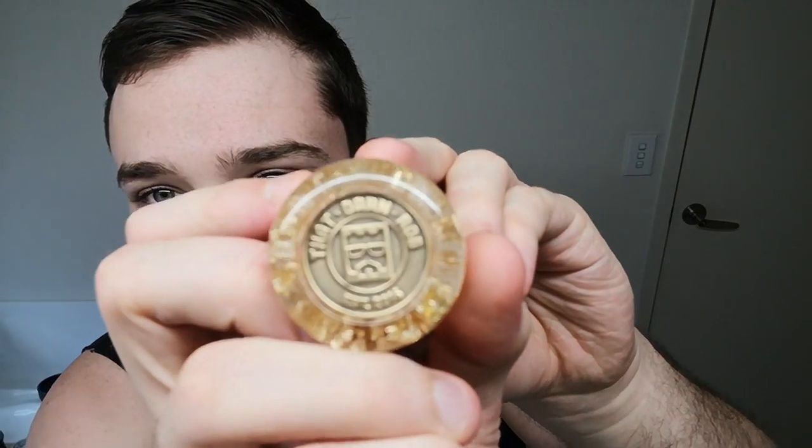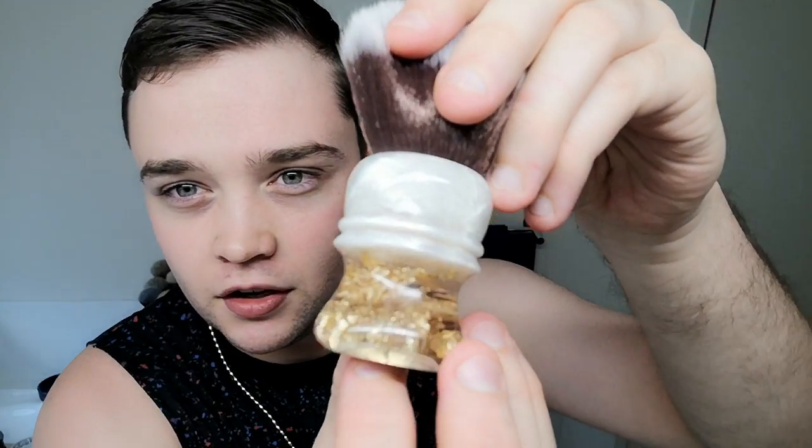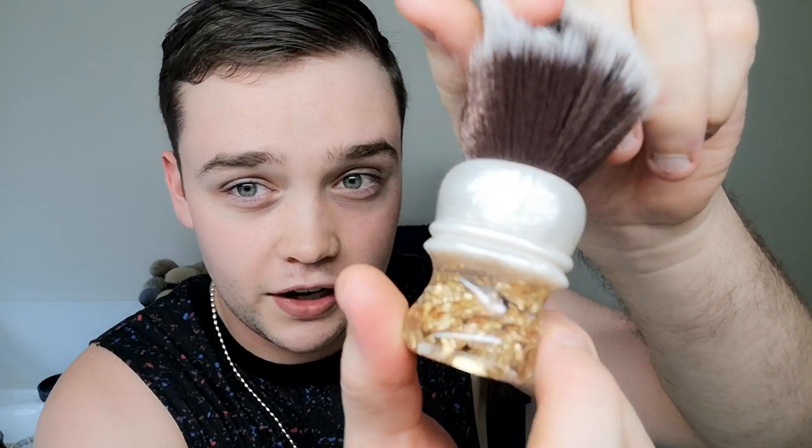I got this in a drop from Rob. It's in this gorgeous gold flaked handle and I absolutely love this. It's completely smooth around the outside. It feels absolutely phenomenal. It looks ridiculous — really, really nice. Very well made. Attention to detail by this gentleman is absolutely spot on every single time. I was very lucky to get a part of this drop and it's called the Gold Digger.